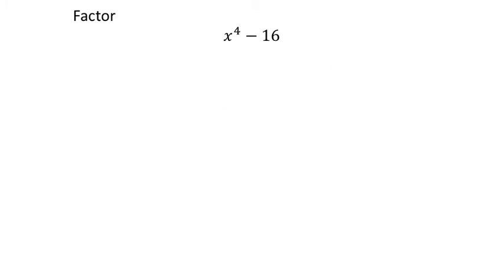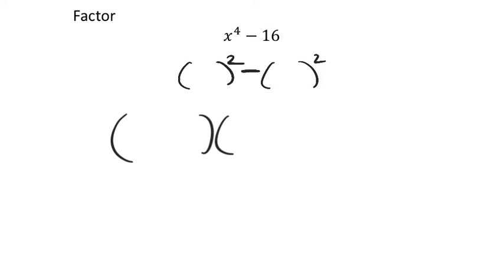Okay, so this one, x to the power 4 minus 16. We got 2 terms. And some students may say, well, this has to be an x squared for this to work. It is an x squared that's been squared. So going back to some exponent rules, right? I'm kind of looking at our difference of squares or something like that. So from this, the minus sign is good. But what I have on this is 2 squared terms, right?